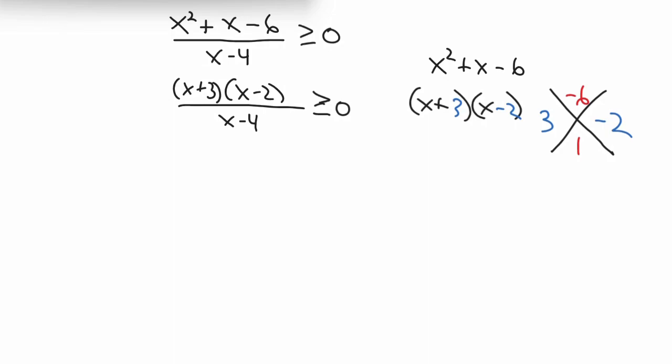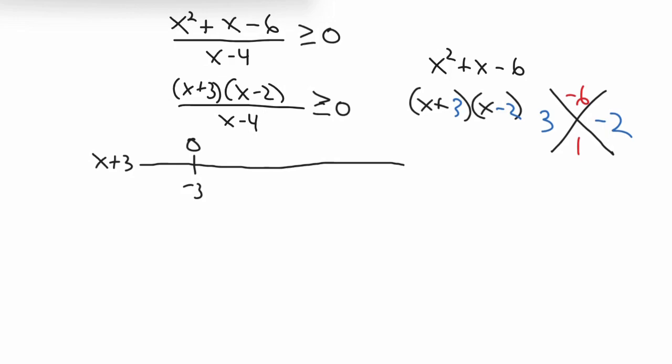Now we have the numerator factored, so we're going to do sign graphs for each of these. Right? So let's start with x plus 3. So if you set x plus 3 equal to 0, you're going to find that negative 3 is going to make this be 0. So just to save time, I'm not going to go through all that. If you need to look at the first problem, I went into that in detail. So negative 3, that's 0.